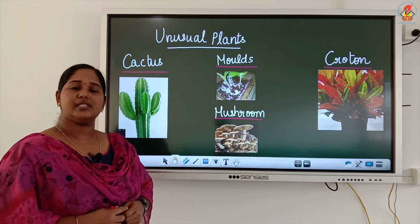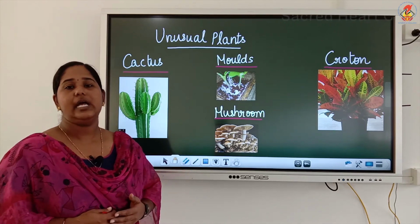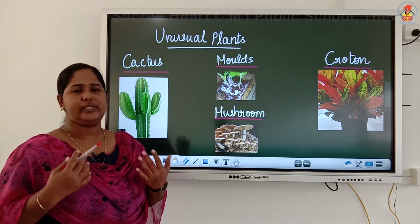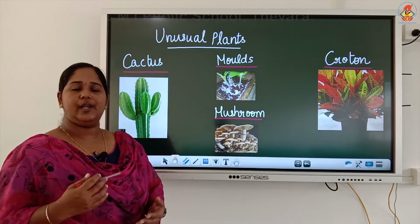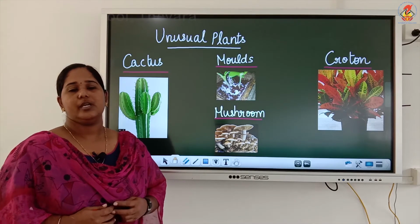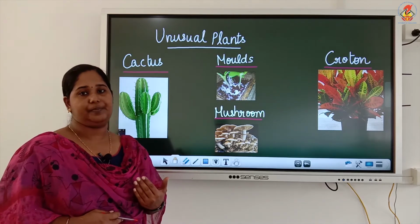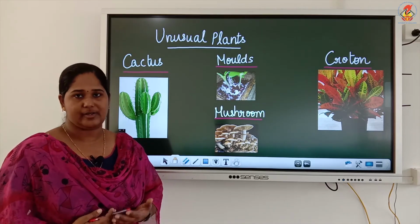Now the process is called transpiration, okay. Loss of water from the leaf due to the heat of the sun is called transpiration. If this transpiration happens in a desert plant, we know that in a desert water is too scarce, very less water. So desert plants normally store water in their plant body. If transpiration happens at a normal rate in a desert plant, with the sunlight being too much also, the plant will die out because all the water content will be lost due to transpiration.